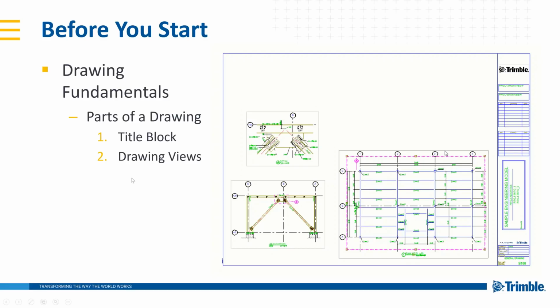And to start off, there's 2 different parts of a drawing. The first is the title block. So this is not at all connected with the 3D structural model, but there may be attributes that we've applied to the model that may be presented here in the title block. In this example here, you can see that we're looking at a title block over on the right-hand side of the screen, but it doesn't necessarily just have to be on the right-hand side. It can be on the bottom. It can be all the way around. It can be however you like. Of course, this is just the example that we're seeing here.